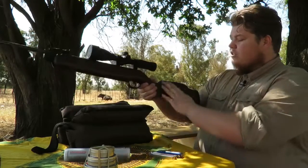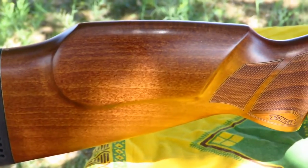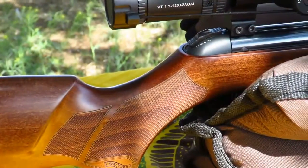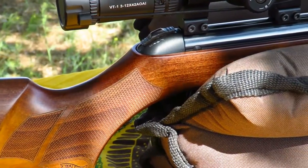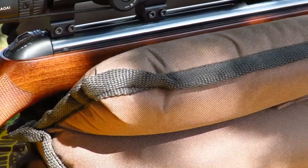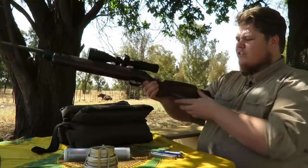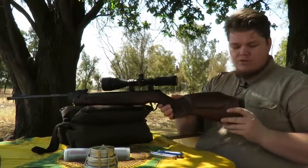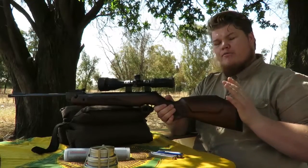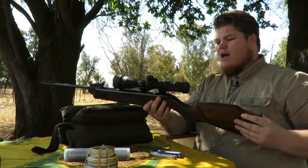The rifle features an ambidextrous Monte Carlo style stock. It's a nice hardwood stock, very nice, deep, rich color. Something that I've come to expect out of the wooden stock Walther rifles. Also, the rifle features a soft texturized rubber butt pad, which does help with that little bit of recoil that we do get out of this 22 caliber spring powered rifle.